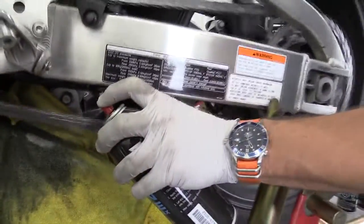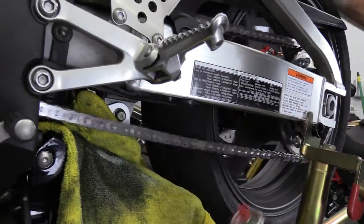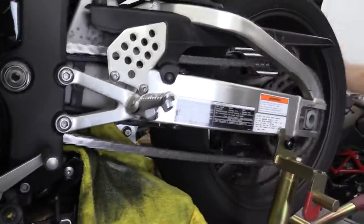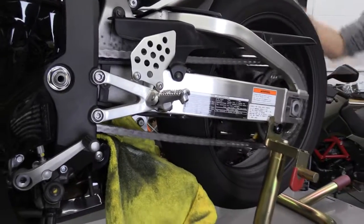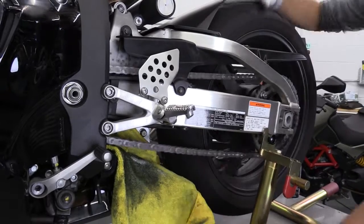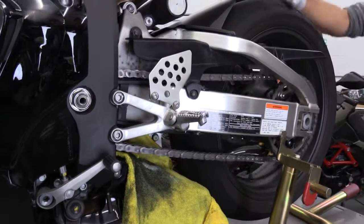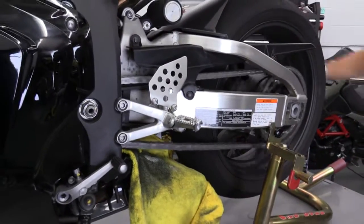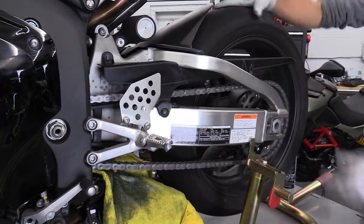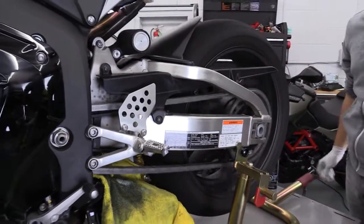This makes your chain look nice and clean, and next time you clean it'll come off much easier because there'll be no rust, just lube. After I'm done, I continue spinning the wheel for another 45 seconds to a minute. This allows the lube to settle in — as you spin, it gets into all the little crevices and openings. You can actually feel it: even though this chain was perfectly clean before, now that I've lubed it the wheel spins much better. There's no tension, so you're rolling down the road much smoother.